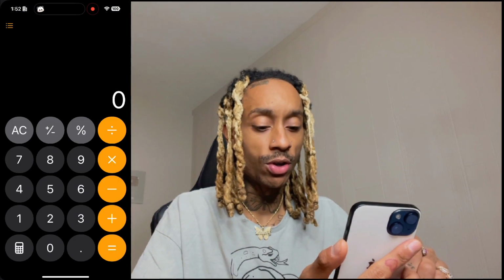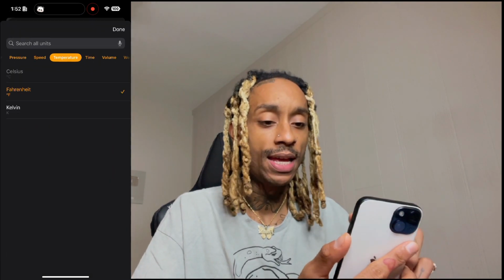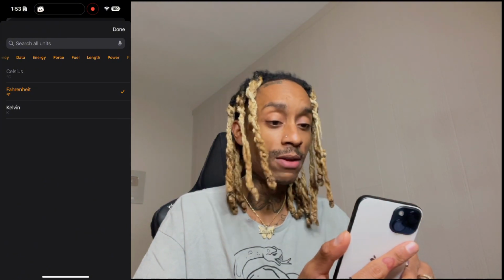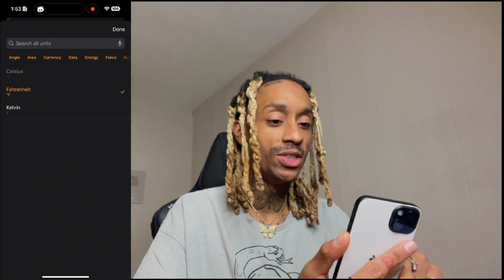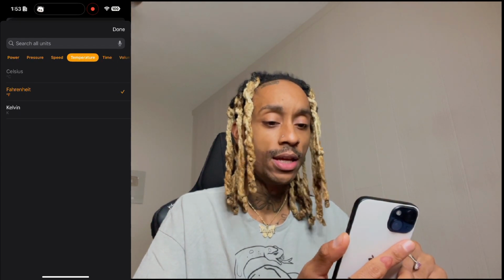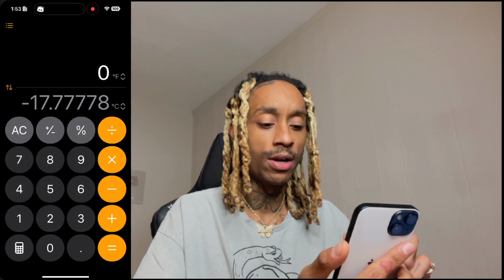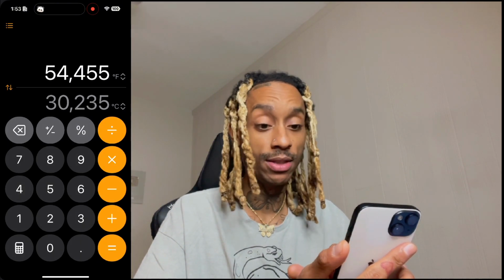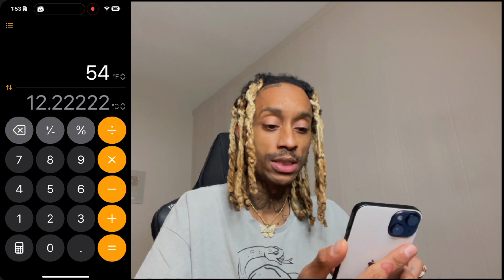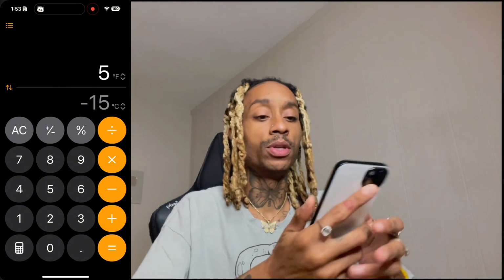Now when you press convert, you see right there it has the arrows next to the Fahrenheit and Celsius. You press that, and now I can literally go to any type of unit I want, whether it's money, angles, area, energy, force, fuels, temperature like I have here on the screen, weight. Bro, it's ridiculous. Whatever you type in here in Fahrenheit, and look, we got a backspace button. It's next level, so you don't have to start the whole problem over. You got a back button you can press right here in live time and press equals, and I'm about to show you how to make school a breeze.